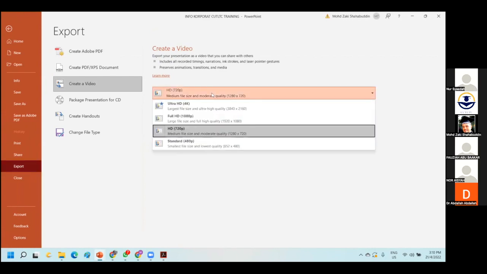So again, I just choose HD. HD is the big size of the screen. I think it's more than enough for presenting, to share with your students.